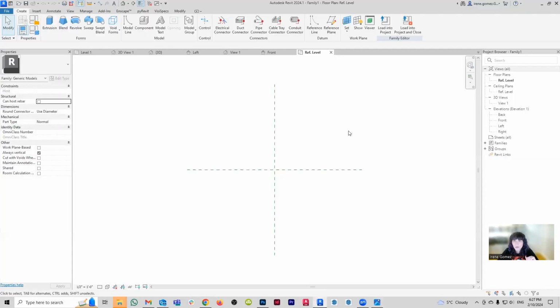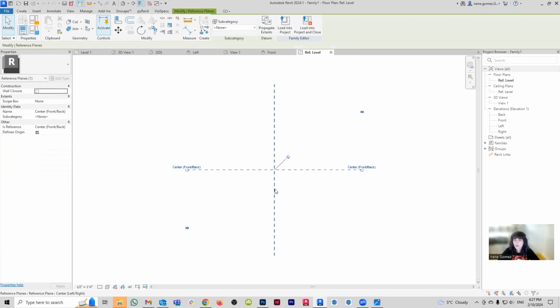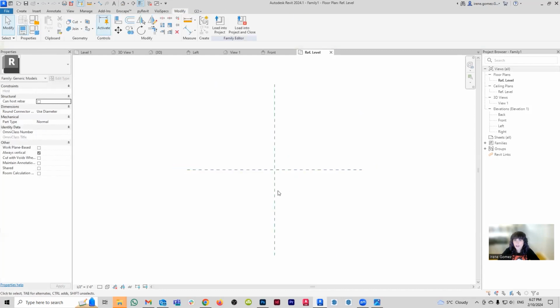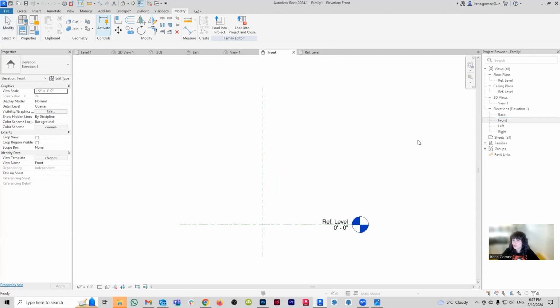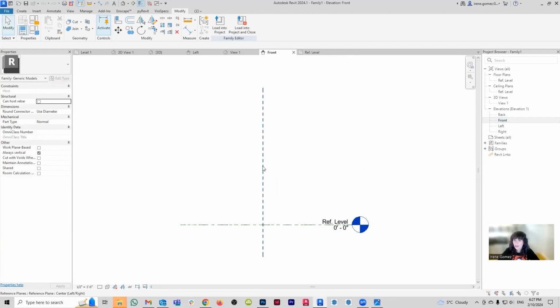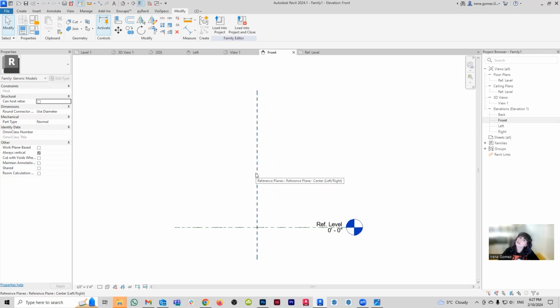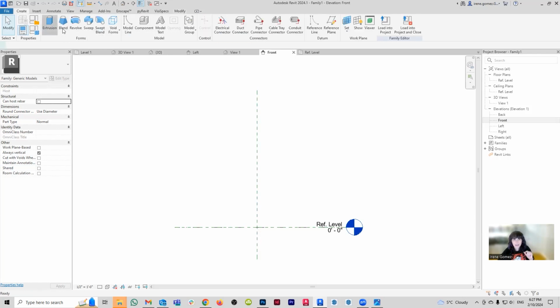Perfection. So we are going to go, this is our new generic model family. And basically what we want to do is, these are our insertion points. So what I'm going to do here, I'm actually going to go to the front view. And what I am going to do here is create, what would be the best way to make this? From reference plane 0. Yeah, I'm just going to create a very, very thin extrusion, like nothing.